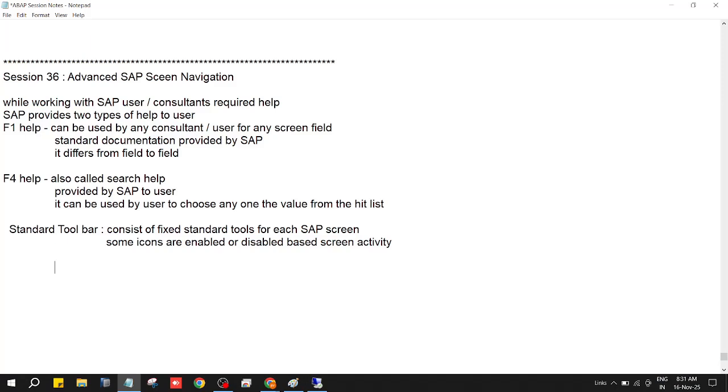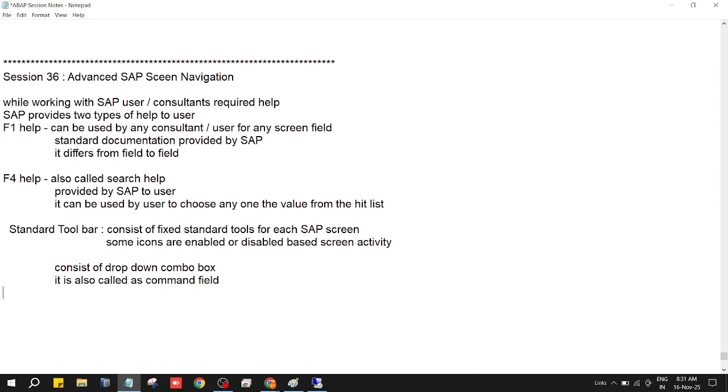So the standard toolbar consists of a drop down combo box. What is it? It is also called the command field.